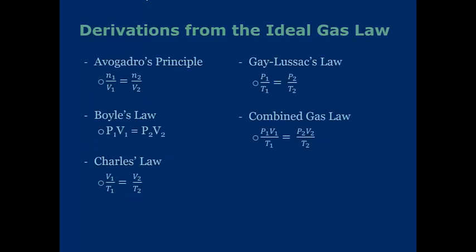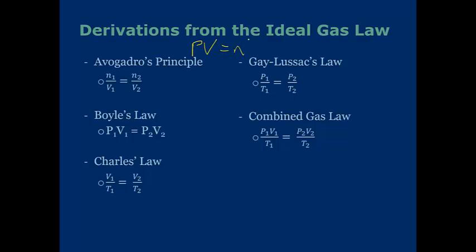What you're going to notice though is that the ideal gas law was derived later on, and there were other principles that came before it, which is how the ideal gas law came into fruition. These are noted below. What you will notice is that all these, Avogadro's principle, Boyle's law, Charles' law, Gay-Lussac's law, and the combined gas law, can all be derived from the ideal gas law. So let's do a few examples. For this situation, now I'm going to write the ideal gas law up here so we can have it for reference.